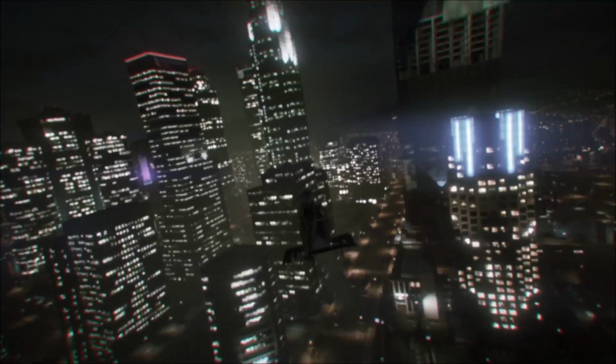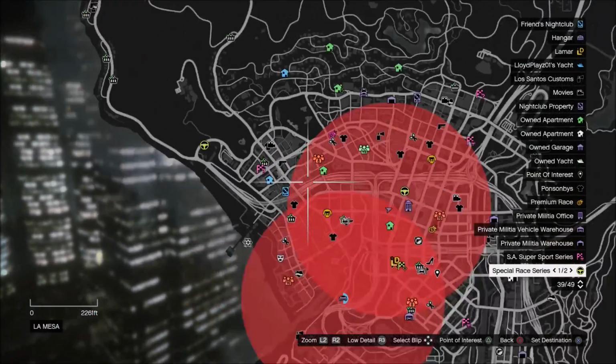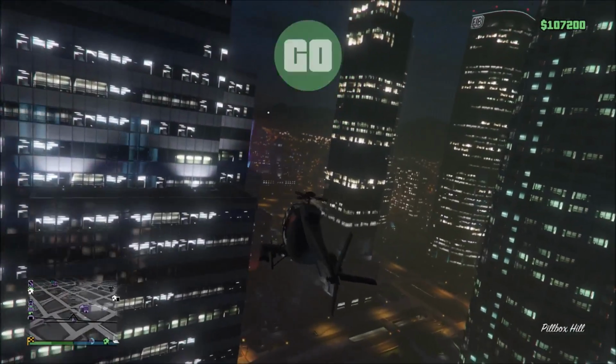So after that, we're going to want to go and start up a point-to-point again. Now, mark an area that's the closest outside the red circle. Don't mark it too far, but just right outside the red circle, someplace that you can easily hit.